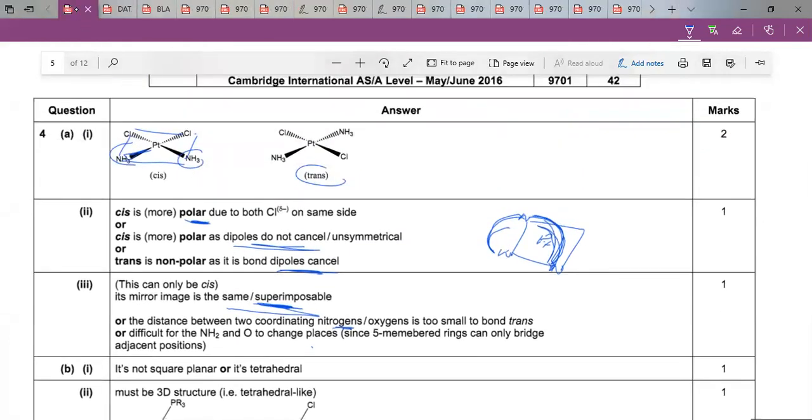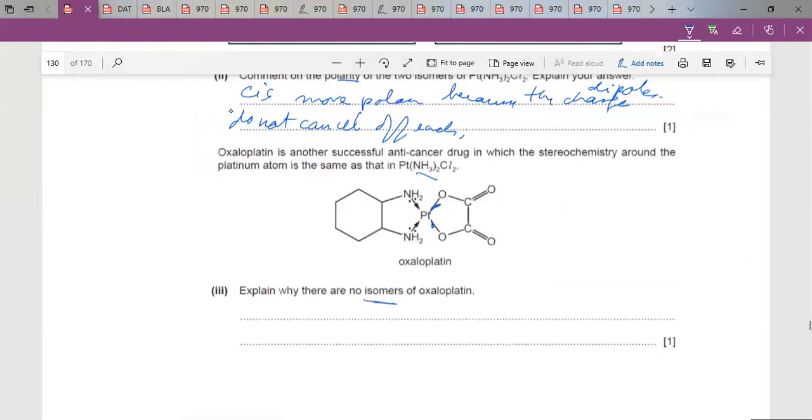So like here, you see. Let's go back here. It means that this bond here is too short to form a trans bond, because this is cis there. The best, of course, is later when we draw optical isomers. Why there are no isomers? Actually, you can say there are no optical isomers. That's why there's no isomers.